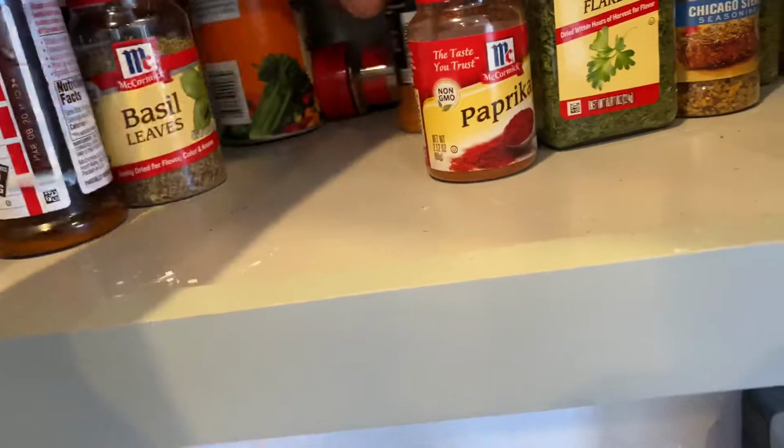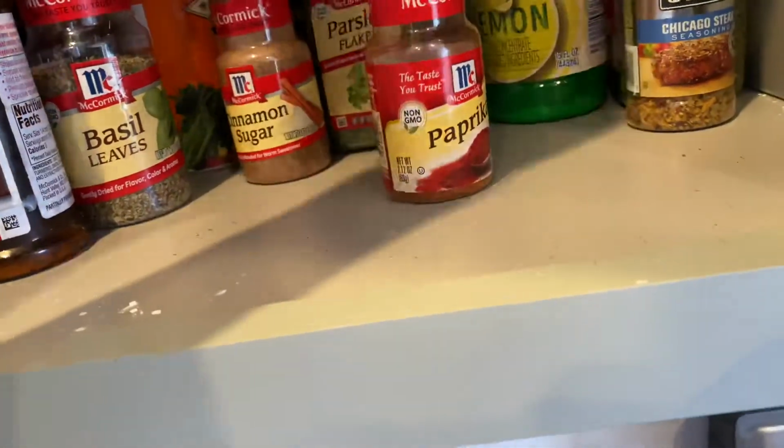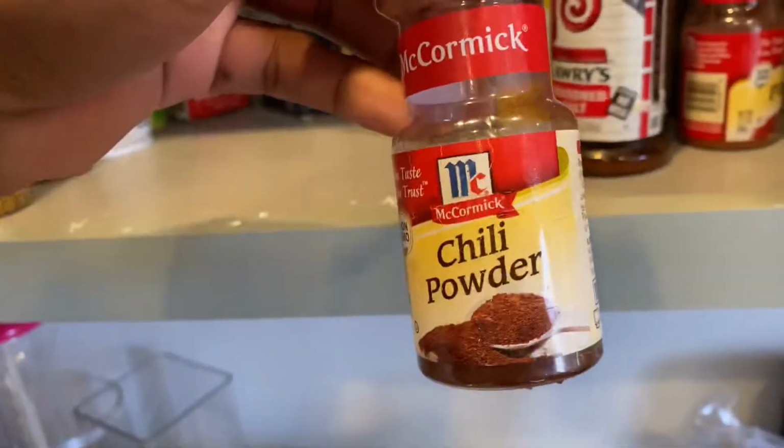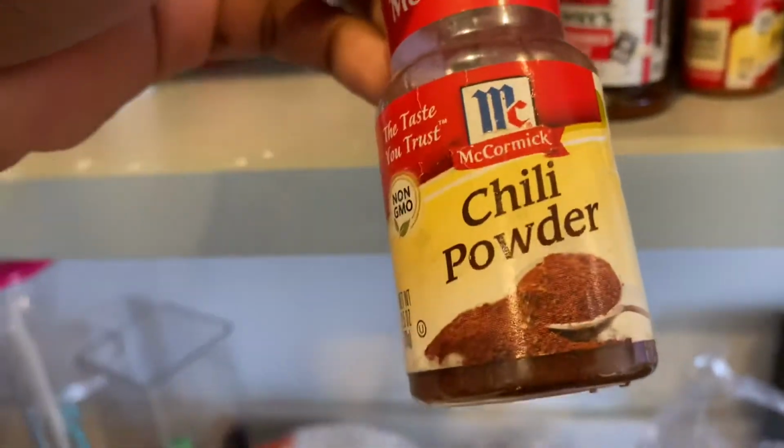Let's see what else I need out this mug. I'm looking for some chili powder, bruh. I could have sworn I had a bottle a little bit left. There you go. Chili powder. We working. We moving. Now we on the move.